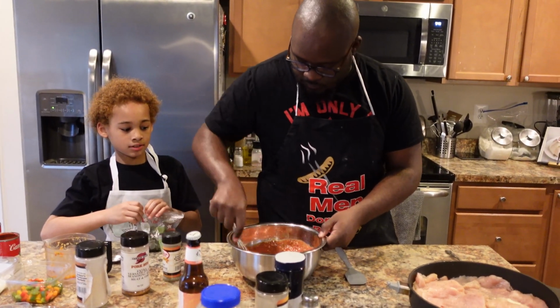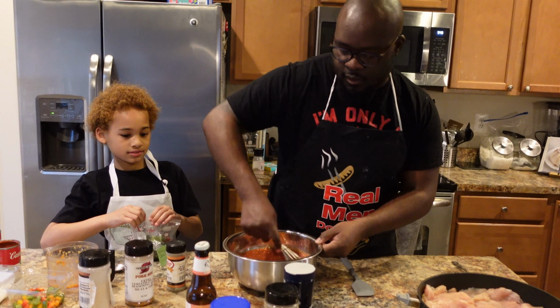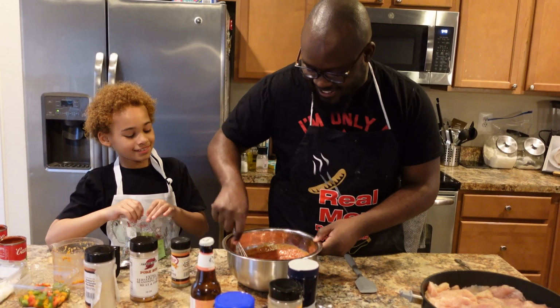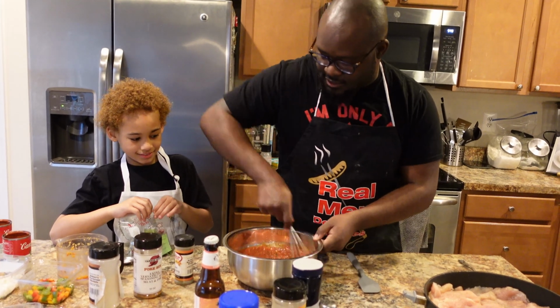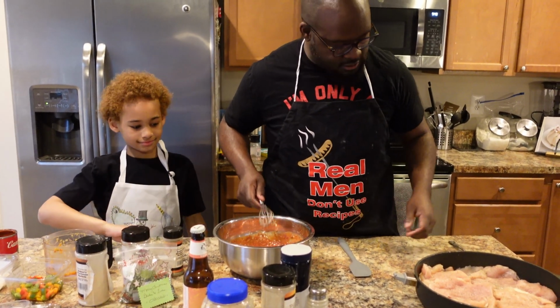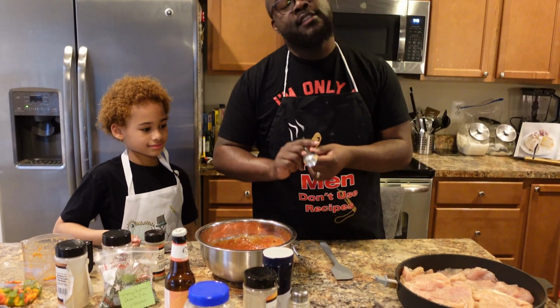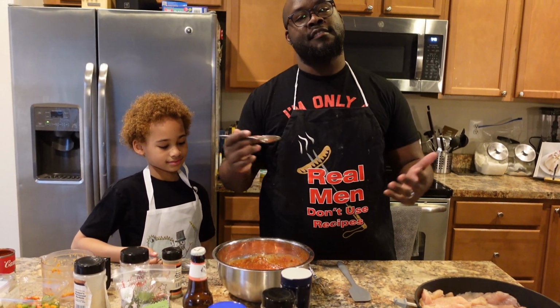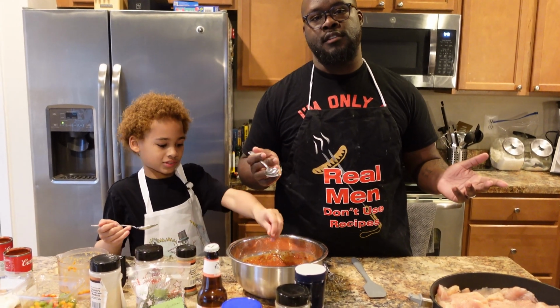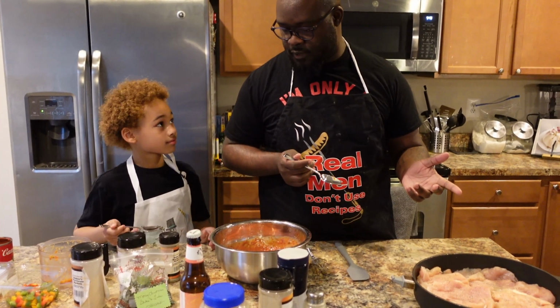So this is pizza sauce? Essentially, yeah, we're kind of making our own. With beer? Yes, we're making our own pizza sauce. And don't ask me how this is gonna taste because I have no idea. All right, so traditionally when you're cooking and you're on a chef show, you don't use the same spoon to taste it, but this is our family, so yeah.